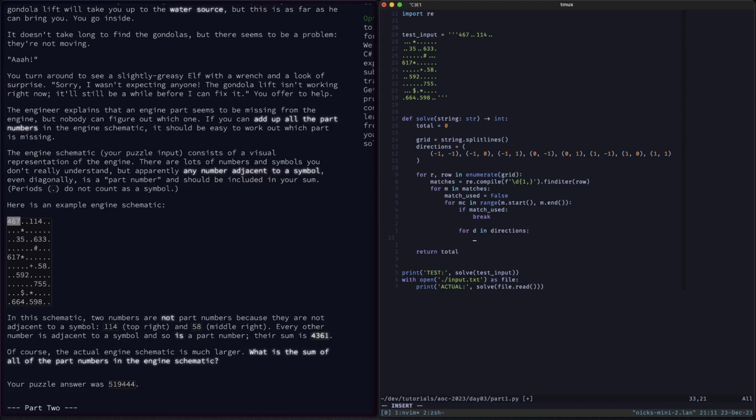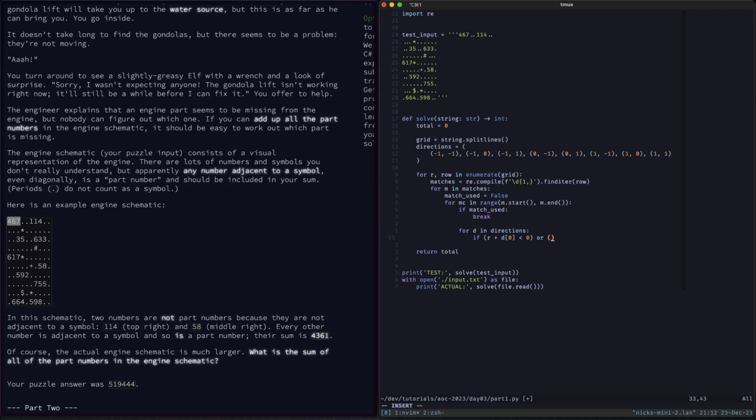So what we want to do here is say if R plus D0 is less than 0, or let's wrap these in parentheses just in case we've got some issues with things playing silly buggers.